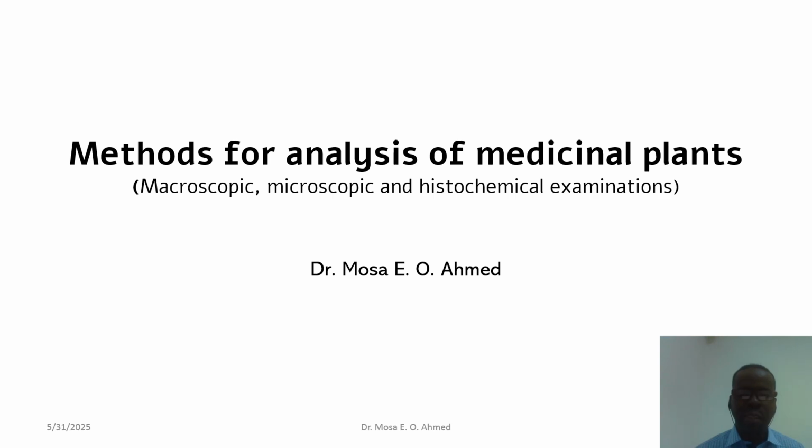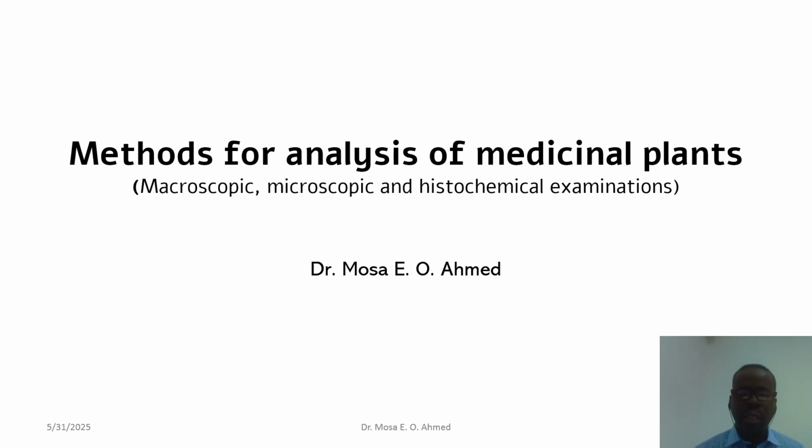Assalamu alaikum warahmatullah. In a series of lectures concerning the course Applied Pharmacognosy, the course designed for 5th year pharmacy student. In our first lecture of this course, we will talk about methods for analysis of medicinal plant, mainly the use of macroscopical, microscopical, and histochemical tests for assessing medicinal plant.